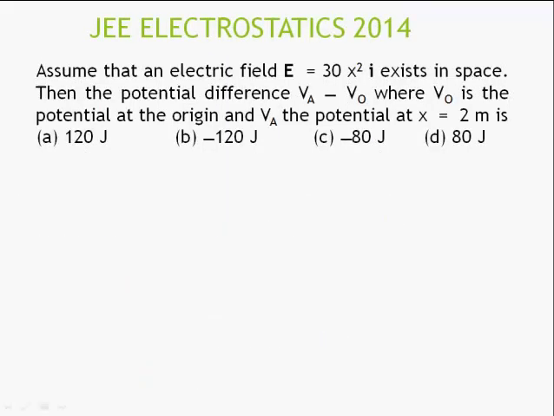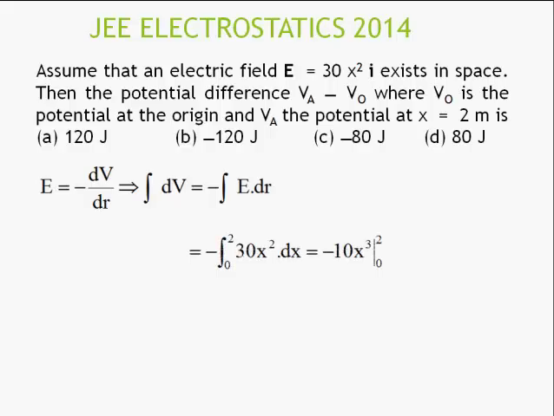Next question, again from 2014, is given the electric field 30x square. A similar question we had done previously also, 2 slides back. He wants the potential at the origin, V of E, and at x equal to 2 to be found out. Again we know the base formula is E equals minus dV by dx. We try to find dV. E dx is 30x square. We have to integrate it because it's only the i value, so we'll take only i. We integrate it, it comes out to 10x cube. Values from 0 to 2, we place the values, and what we get is minus 80 volt.